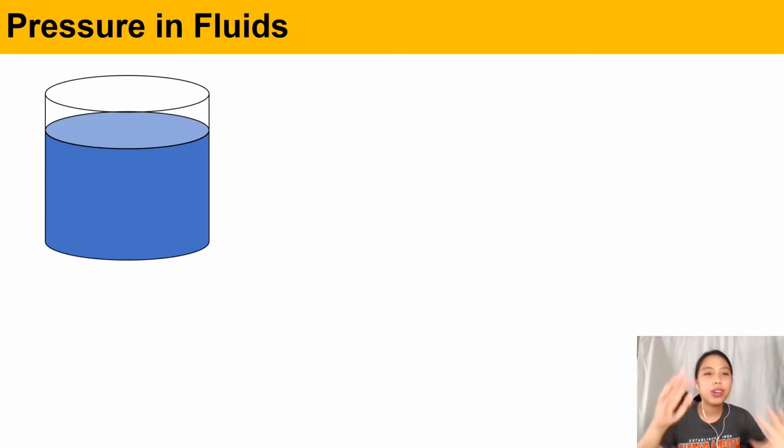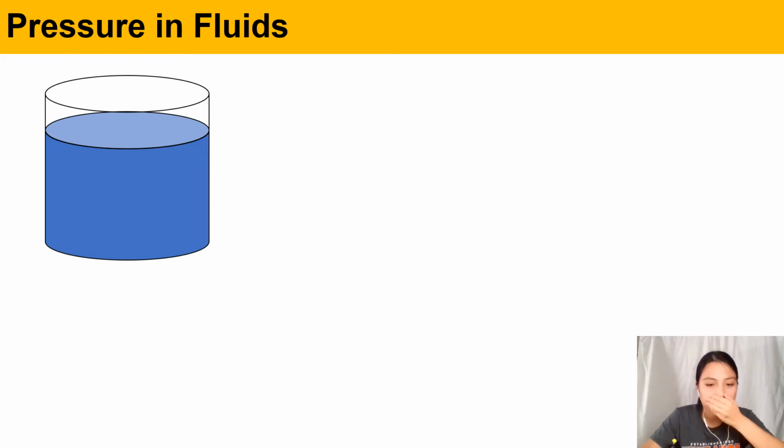Here I have a container of water. Let's think about water because we see it every day in our water bottles, in our bathrooms. What's causing this water to stay in the container? Why doesn't it float somewhere else? In space, if you have a container of water, the water will just float. But on Earth, you have a gravitational force pulling every single water H2O down. So all the H2O are being pulled downwards.